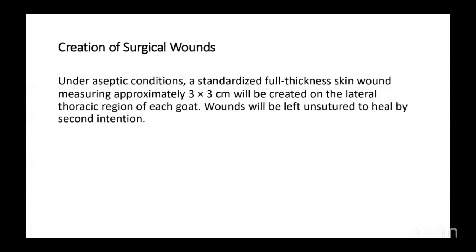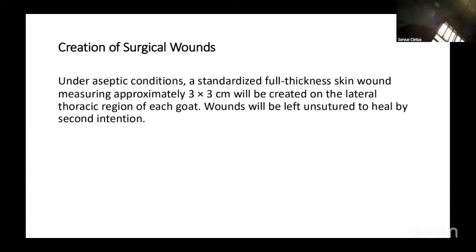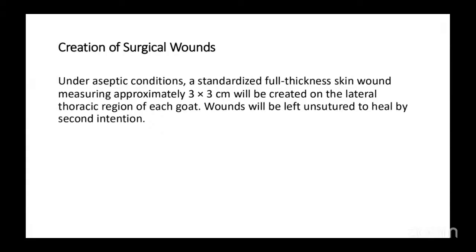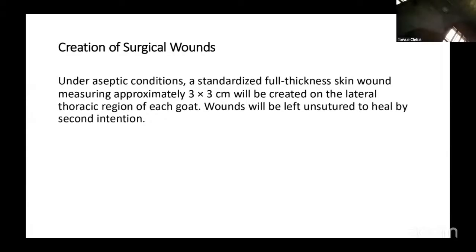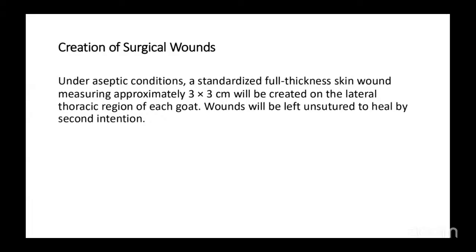You cannot get a 3 by 3 with an incisional wound. You can only get 3 by 3 when you do an excisional wound. You remove part of the skin. Are you removing any part of the skin? Just answer quickly. Yes, sir, we are removing. So we name it an open wound.